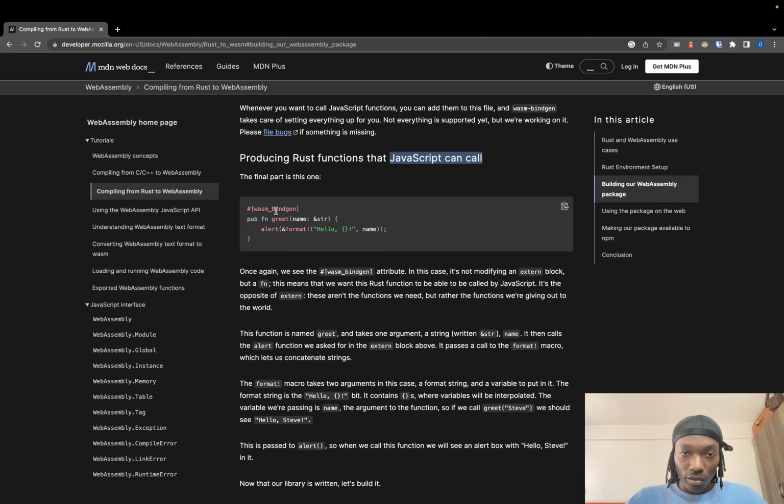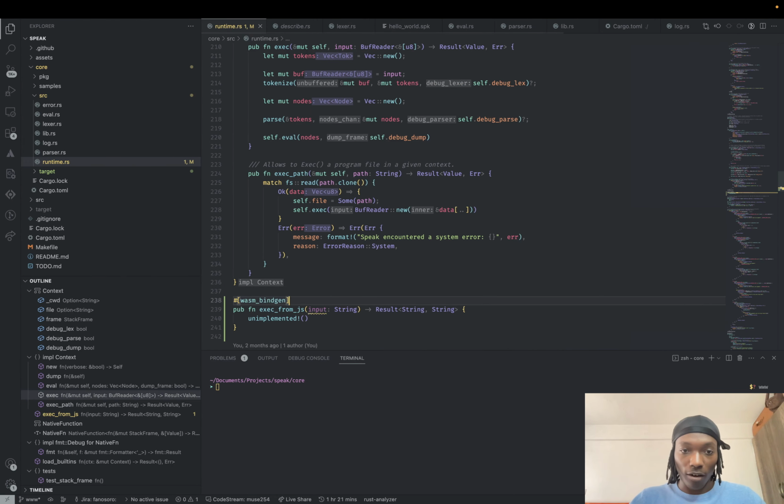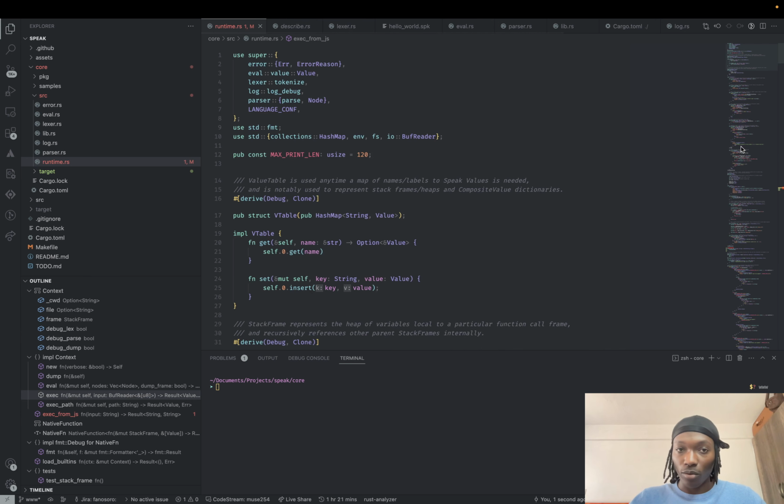The next part is we have to include our WasmBinds annotation at the top of our function definition. For that to happen, we have to use WasmBinds.